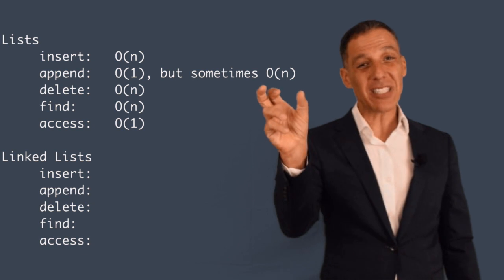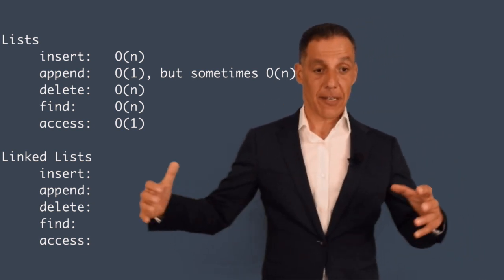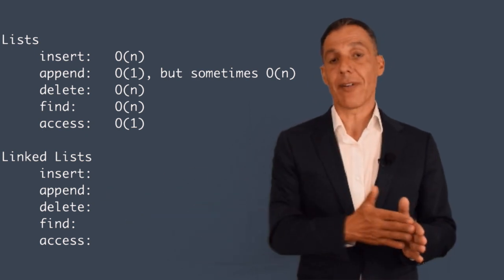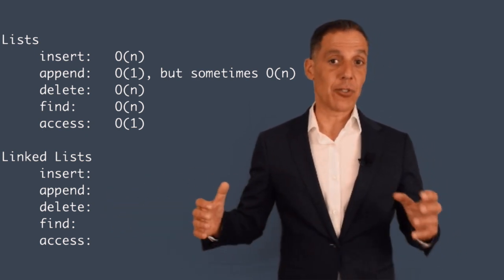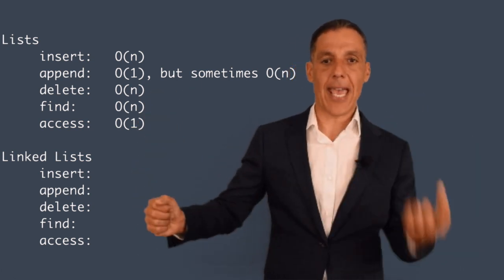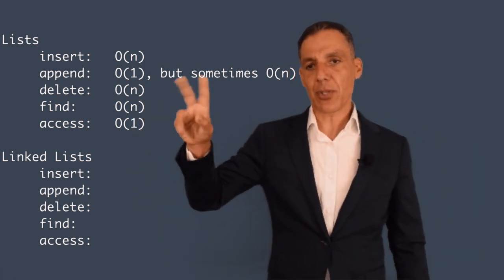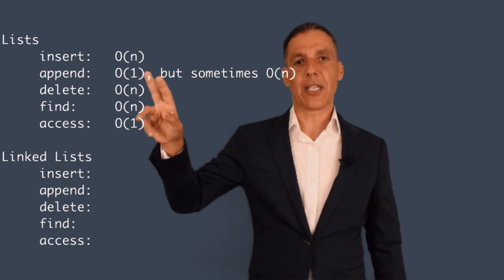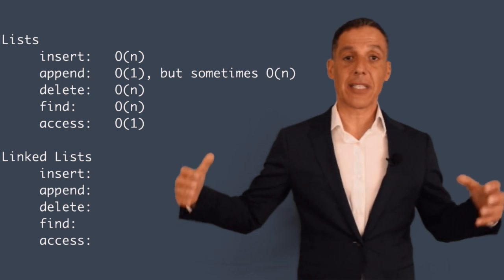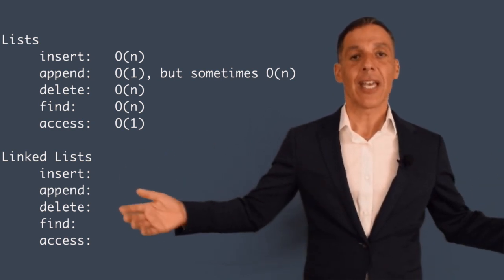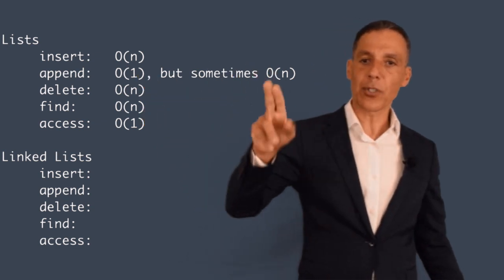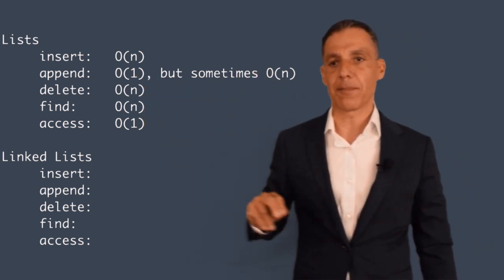Append is typically big O of n because if there's no room in the list and I want to append at the end of the list, sure, nobody has to move. Everybody stays in the same place. But if there's no memory, I've got to move everybody from where they are to a new place in memory and then add myself. The only reason we put this exception here is because Python is pretty clever, and when they allocate memory for a list, they typically allocate more than it needs, and that way you can append to the end of the list without incurring the cost. But worst case scenario is it's going to be big O of n.